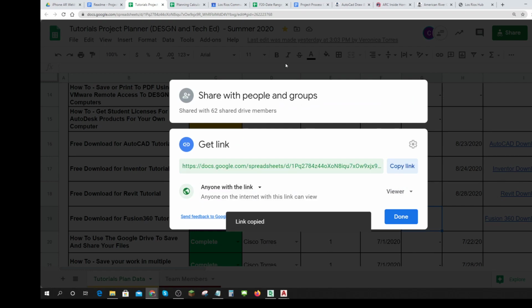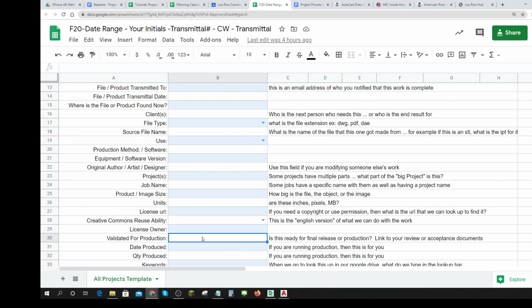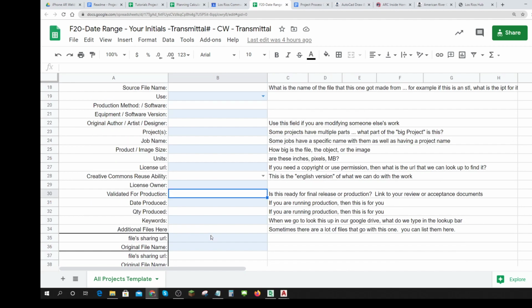He would copy the link and he would put it right in there. There's your validation for production. And that document or set of documents or folder or design review thing, or you could note a Discord channel that you went over things on. Some sort of link to all that.